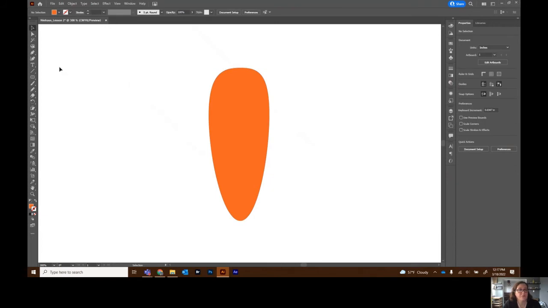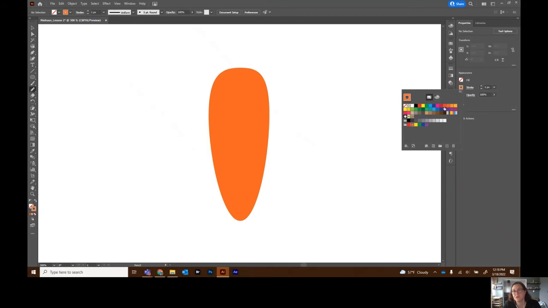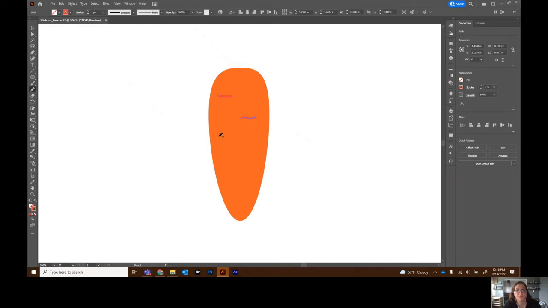But what we're going to do now is add some basic little lines to it just to give it a little bit of texture. So you're going to grab your pencil tool, which is right here. And you want to flip your fill color and your stroke color right down here. We're going to flip those just by pressing this little swap arrow. And then I'm going to come over to this stroke on my properties panel and choose a darker shade of orange. So I'm going to pick this orange right here. And then using that pencil tool, I'm just going to come in and draw some lines to give it a little bit of texture.